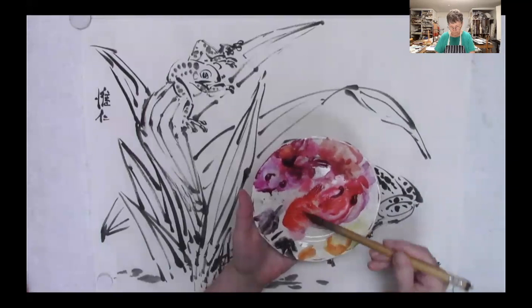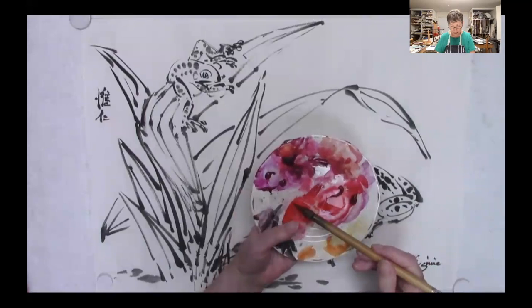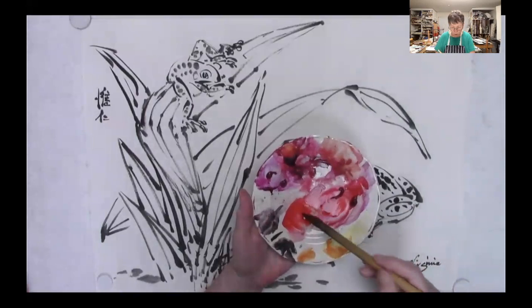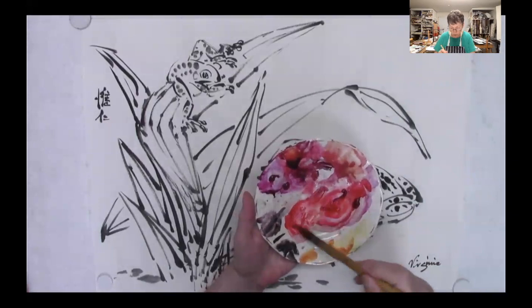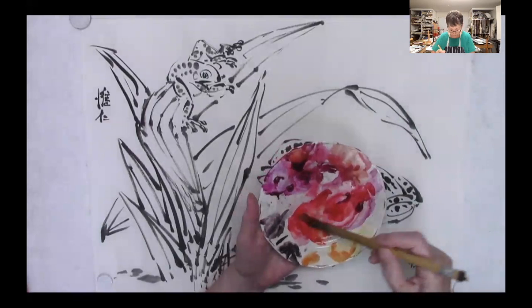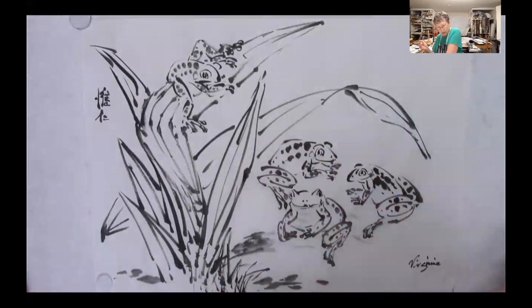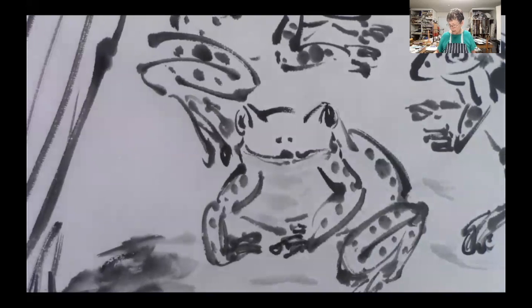So I've got a lot of color on the tip and halfway up, and then of course the rest is water. This paper may be a bit dry, so I may need a little bit more water. We'll find out when I start the first few strokes. A little bit more orange here. I can even go to a darker red. This is rouge tint over here, and I'll try some rouge tint on the brush. There she is. She always poses for the camera.